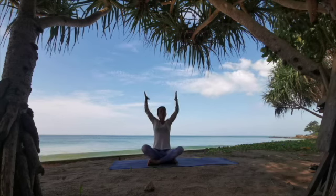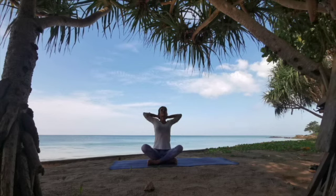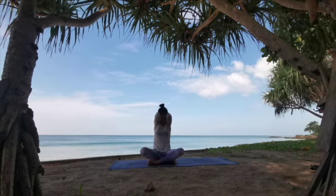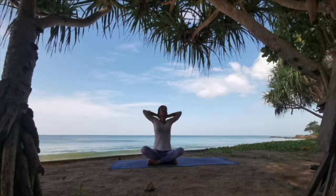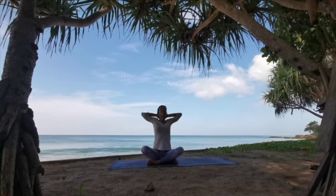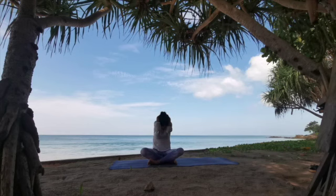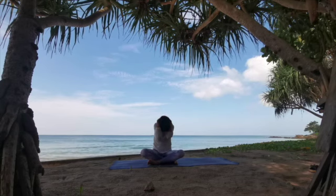Inhale, reach back up. Interlace fingers behind your head and allow the heart to sink into your palms like a hammock. The elbows are spread apart and you are rising your heart. Inhale here, and with the exhale close your elbows around your temples and round your spine. Look into your nose. Inhale, lift and open. And with the exhale, round down. Last one — inhale. Draw the chin into your throat, feel the stretch around your neck muscles. Shoulders away from your ears. And then rise again.